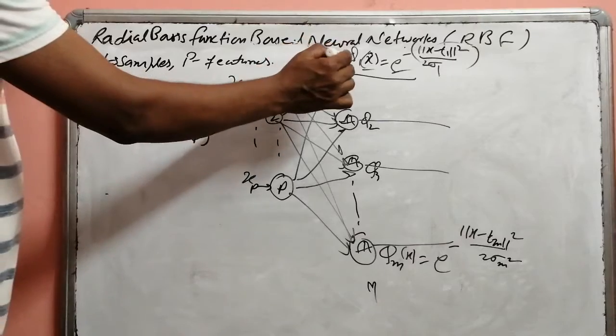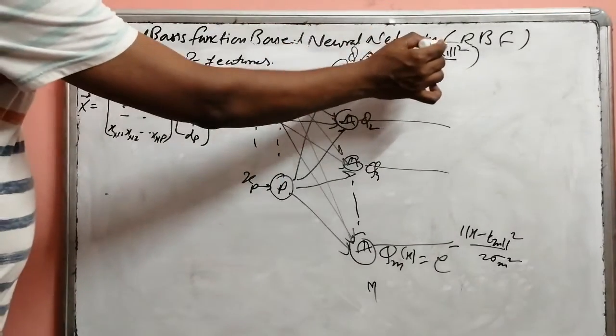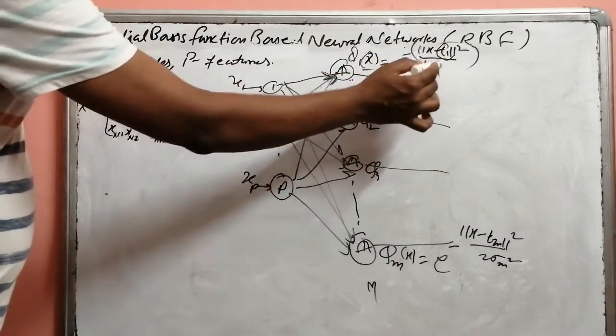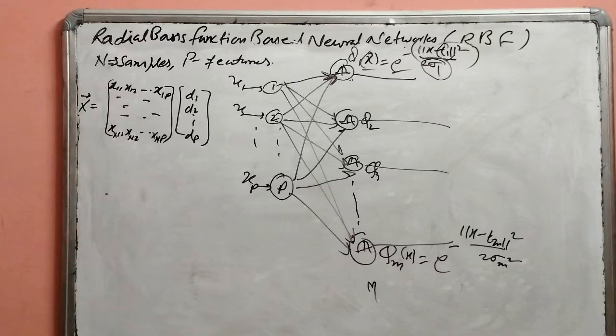Now, just by looking at this neuron, there are two terms. One is this receptor t1 and one is this sigma 1. These are yet to be calculated. Now, how these terms are to be calculated, let us see.